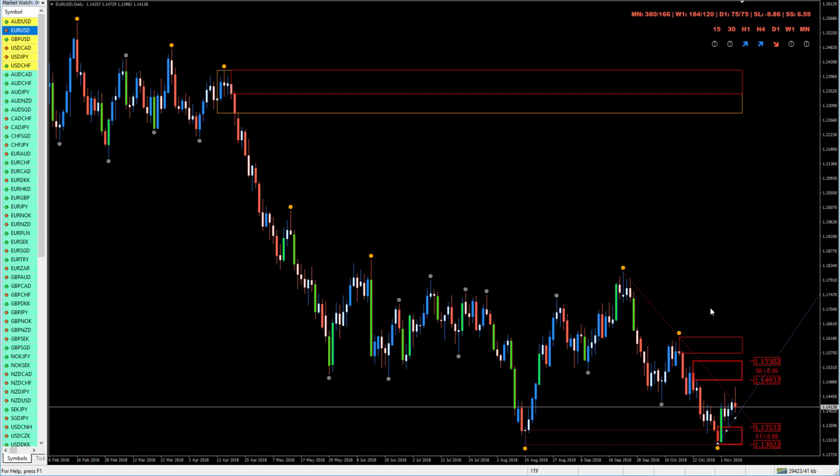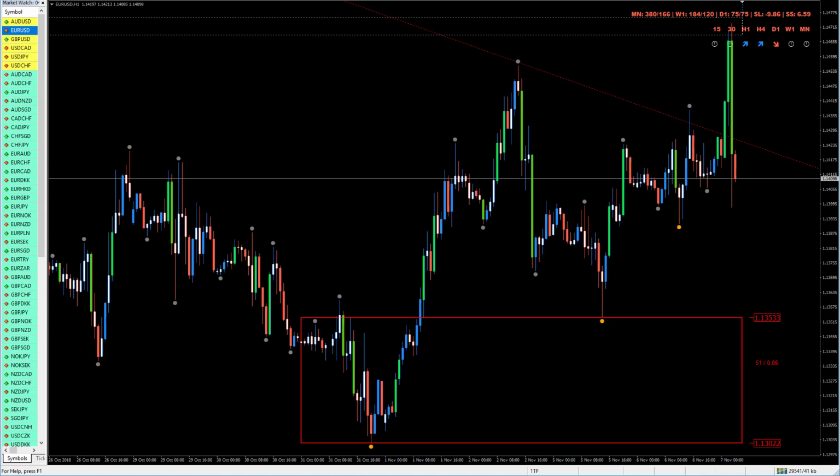You can buy, but you just have to be aware of where these opposing areas are that are going to give us some trouble, because swaps are negative, and you can really see if you're swap long, you're going to be paying $10 per standard lot, which is quite a lot. So when price comes up here, you want to be out of this trade, because there's a higher likelihood that this trend is going to continue once price pokes back into here, because we have this short bias. So just be careful. So we go to the hourly chart, we'll find these areas that are interesting to us.